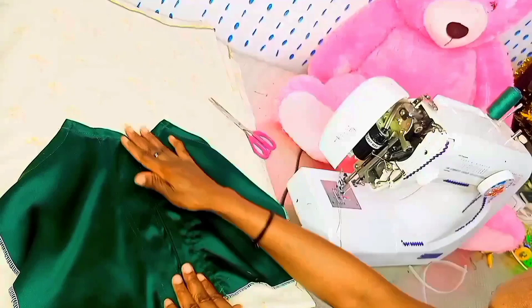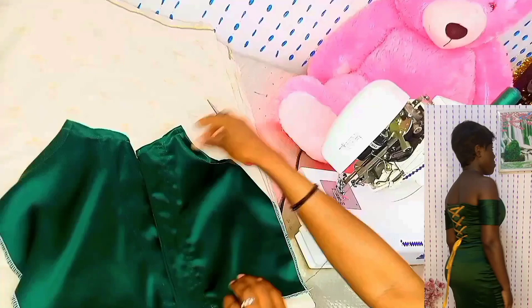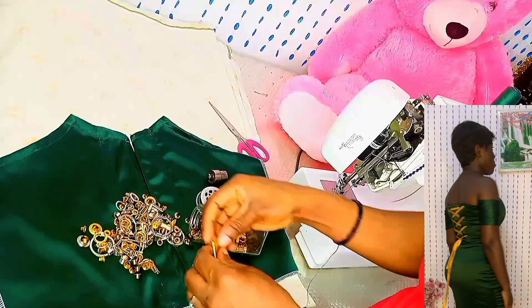I want to take everything step by step so that you can sew along with me and achieve exactly what I'm getting. So don't be bothered about not forwarding some parts or not cutting some parts out. Please, I want you to get it. I want you to get exactly what I had. That's the most important thing, okay?